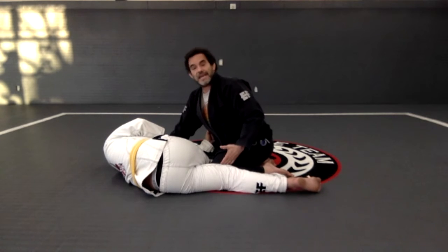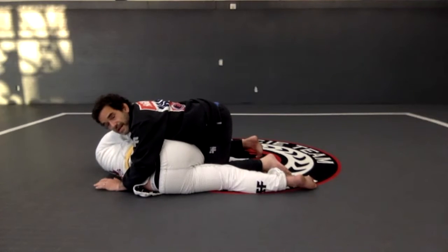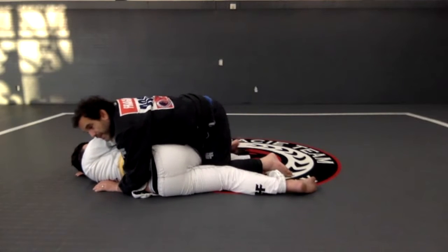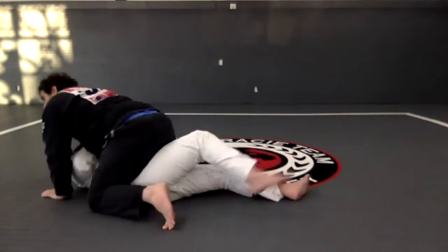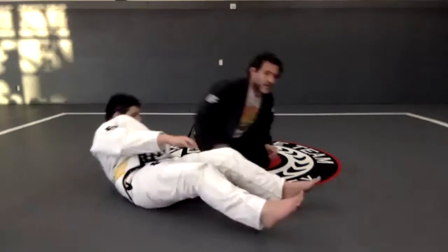Once I get this position, I don't need to hold that anymore. I'm just going to go here. All right, and then what I have, I'm going to drive that knee on his stomach, and then look at how easy it is just to go and bounce. Let's see here in a different angle.